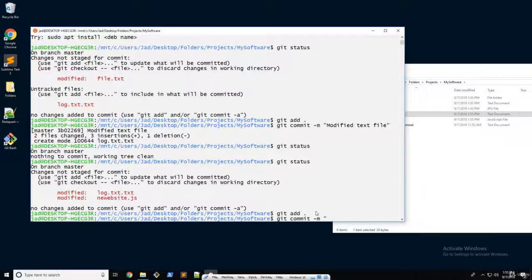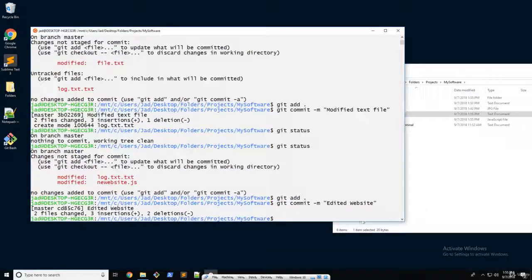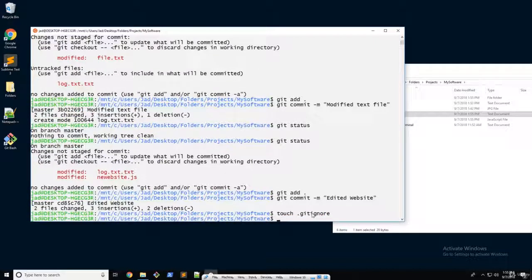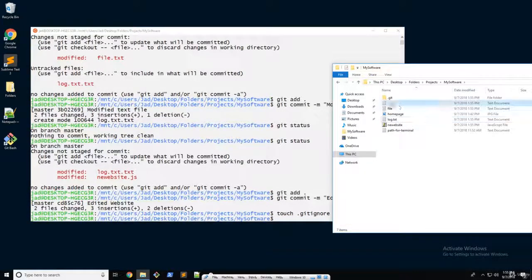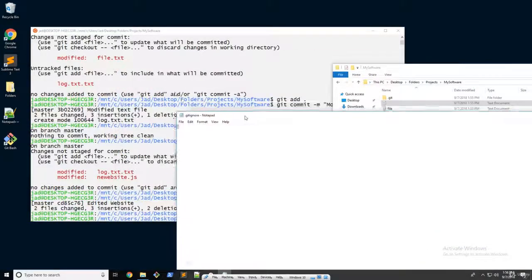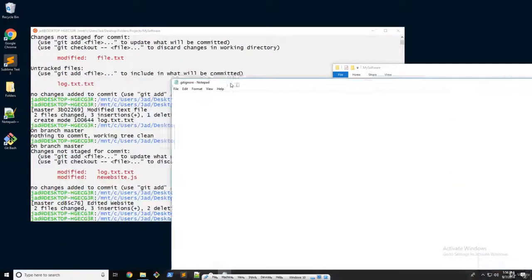So how are we going to fix this? Well, this is where our gitignore comes in. So I'm just going to finish this commit. There we go. Now I'm going to create a new file called .gitignore. It doesn't have a name, so it's just a dot and then gitignore, which is the file extension. Now if we go back in here, you can see there's a file with no name. So you open it up, and now we have our .gitignore.